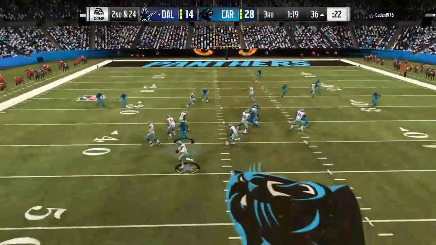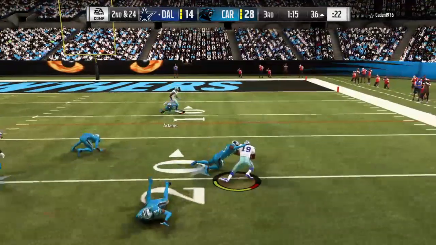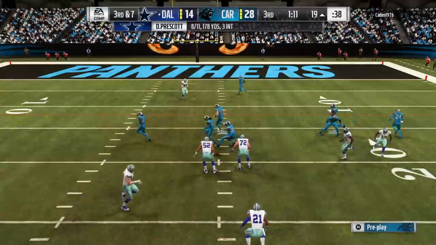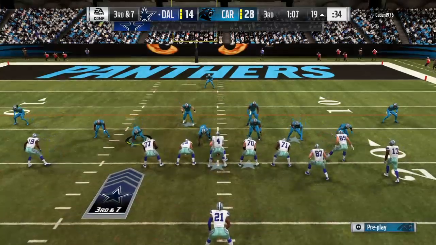Off play action to Elliott. Here's Prescott. And he'll hit the slant route. That's caught by Cooper. And he'll be brought down inside the 20 at the 19. That one good for 17 as they're set up better now for 3rd down.